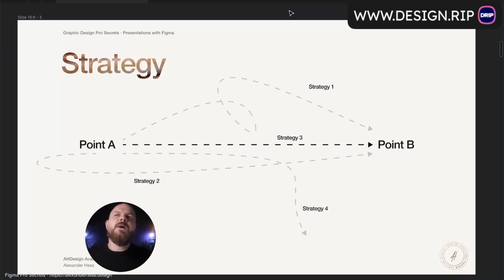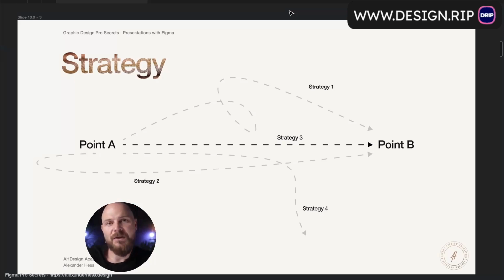So when we understand point A and point B, we can start thinking how we can get from the current position to point B. What will be the best way? Because honestly, usually people think that strategy is just one thing. No, there can be multiple strategies to achieve the same goal. Some of these ways are better, some are shorter, some are really long, and some of them will not bring you to your goal. You think, yeah, that's a good idea, and then you start working and boom, I'm not there. And then you start from the very beginning.